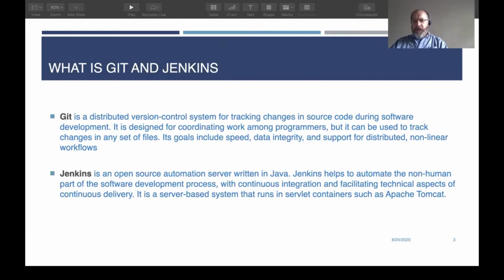Jenkins is the coordination tool, the open source automation server written in Java. There is an open source version, and both of these have support depending upon which way you go with it. Jenkins is basically an automation tool that helps with the software development process. It can do builds. It's an orchestrator basically. There's several of them out there, but Jenkins and Git are the two that work with z/OS at this time.